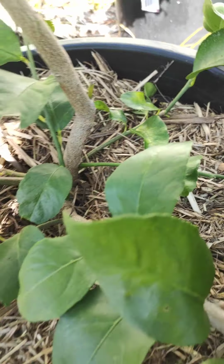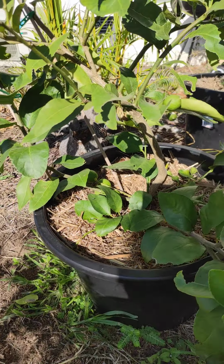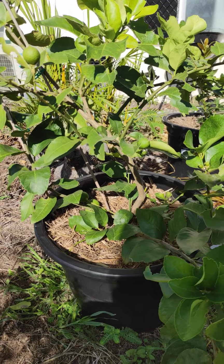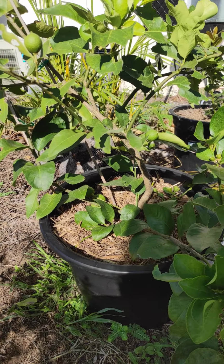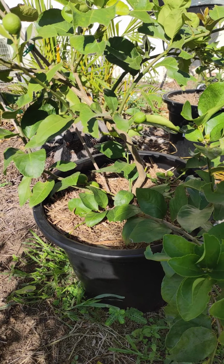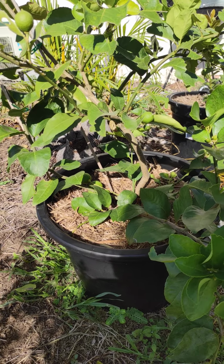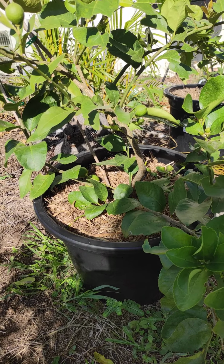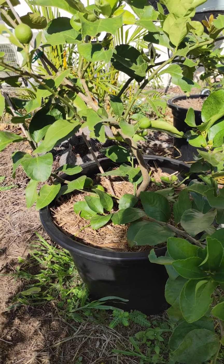So what you do, we water how often? In summer, pretty much every other day, so once every couple of days. Now, as we're heading into cooler weather, it's still pretty warm here. We get to about 25, 26, and it doesn't drop below about 20 at night. So, perfect. The plants absolutely love that.